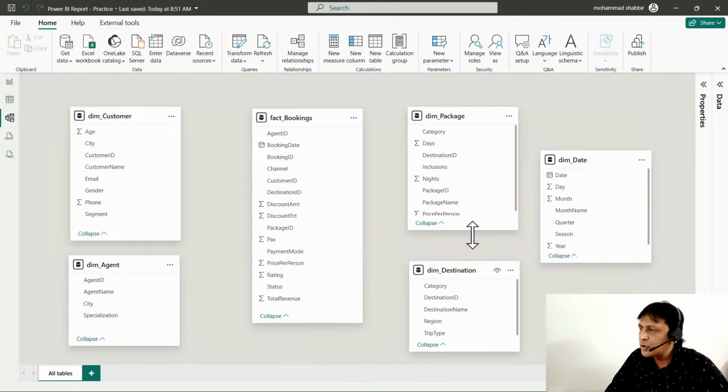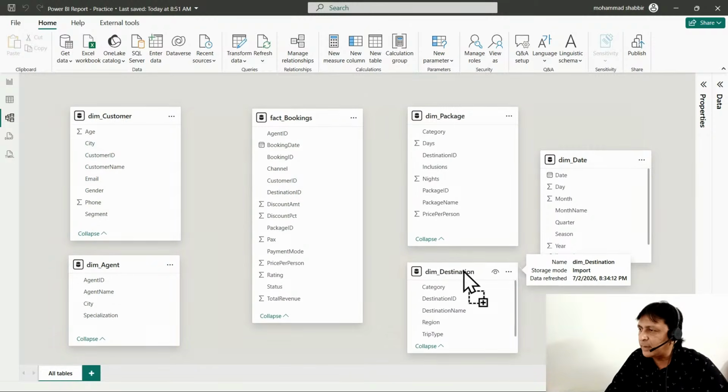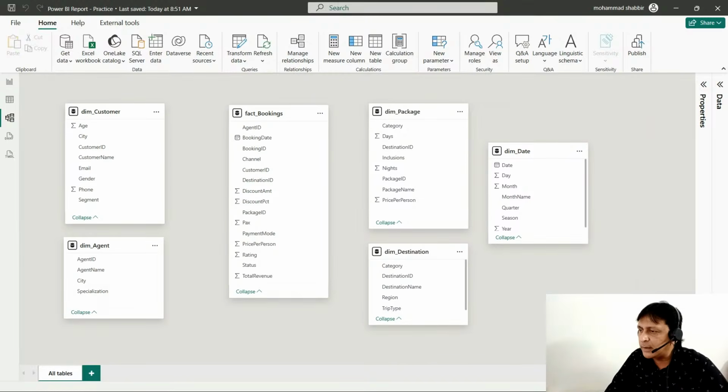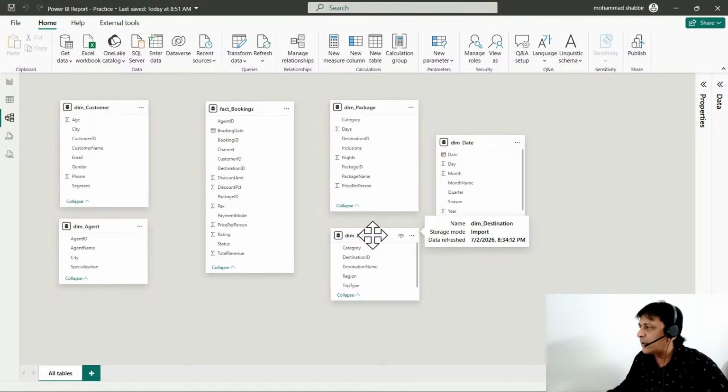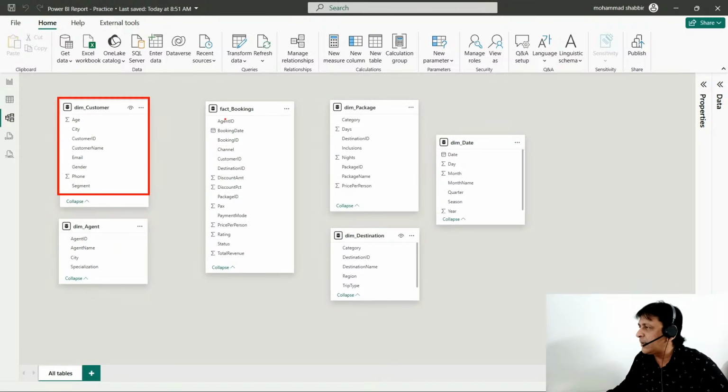All right. So यहाँ पे हम देख रहे हैं कि we have five tables. थोड़ा हम इसको zoom out करते हैं little bit from the right bottom corner. You can reduce the size, and you will notice all the tables are appearing properly. And now one by one, we'll have to check what is common between dim customer and fact booking. So what is the common factor here? So I can see there is a customer ID, and there's a customer ID here, right? So simple, right click, select this, drag and drop.